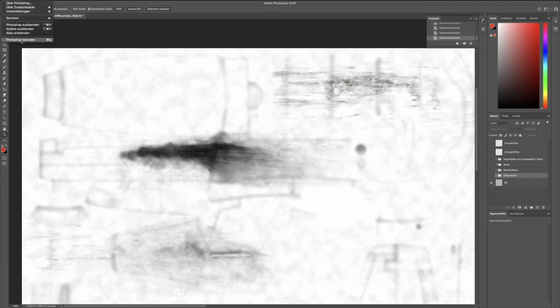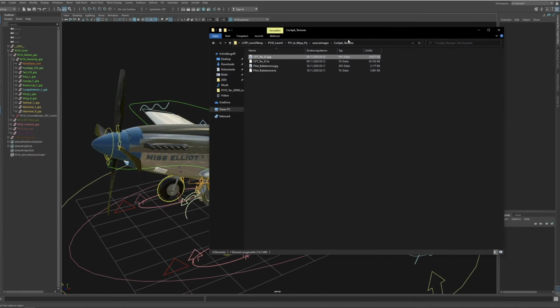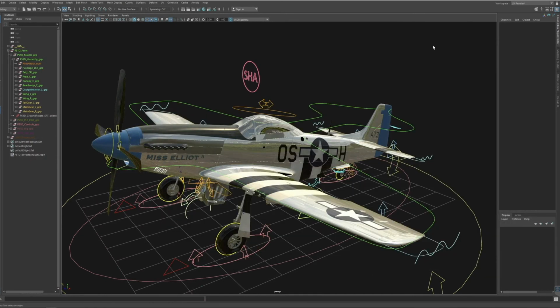So basically, that's the reason why I went with just doing it in Photoshop instead of spending some time. Because if you have to get your surfaces over to a 3D painting app, of course you have to export an FBX, Alembic, whatever.